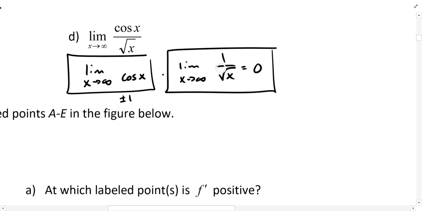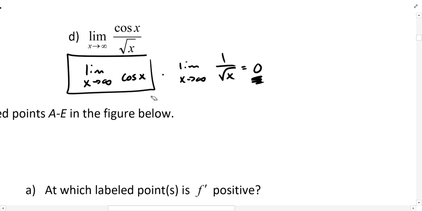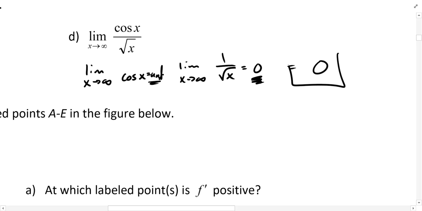And as it turns out, the product of a function whose limit is known times a bounded limit will also equal the result of the product of those limits. Although I can't quite say that in general. I mean that a limit that approaches 0 times a bounded limit will equal 0. So because this limit is equal to 0, and even though this limit is undefined, the product of 0 and undefined will end up being 0.